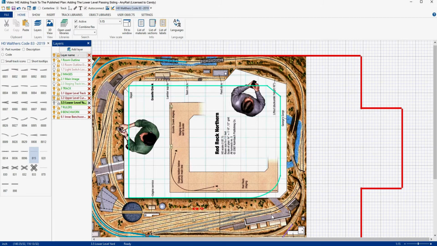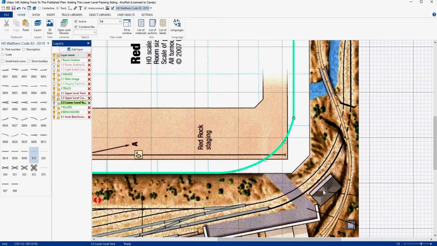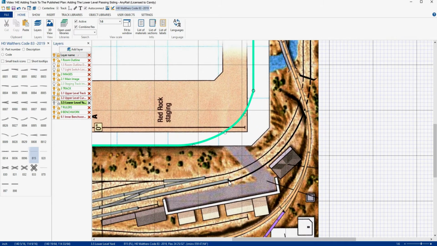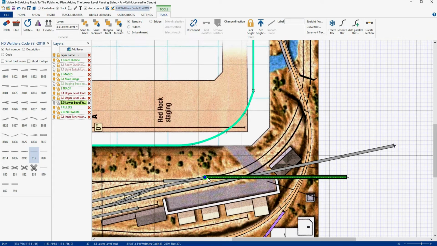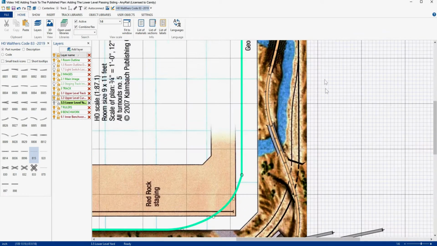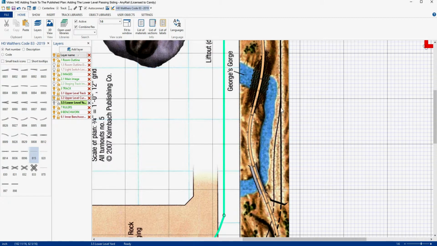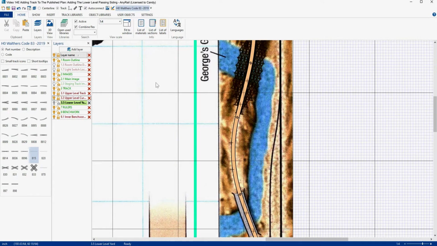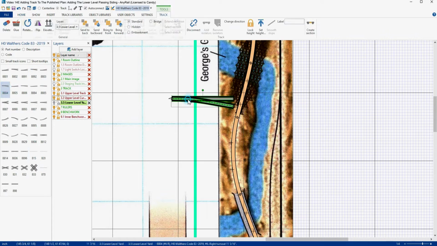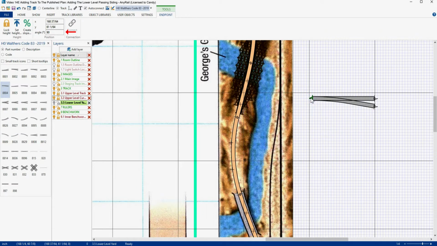So let's grab this piece of track down here, and we're going to stretch it out just like that. Then we're going to grab another piece of flex and put it right here. Now let's pan up here. Now let's put this switch in. Come in a little tighter on that. And we need a number 6 right hand. So we'll grab that, drag it over, and let's set its endpoint to 0 degrees, so it's straight up and down.